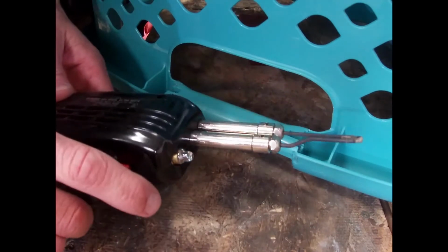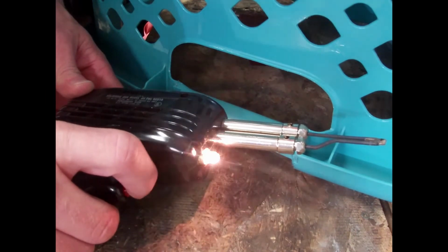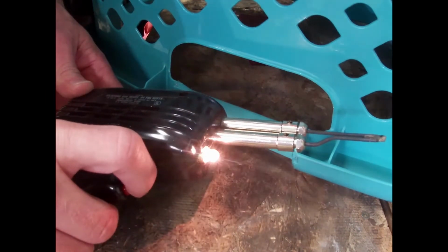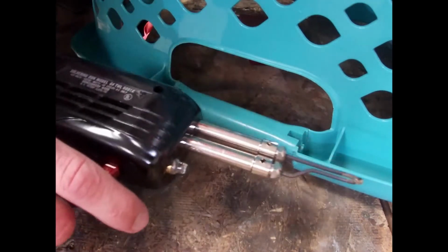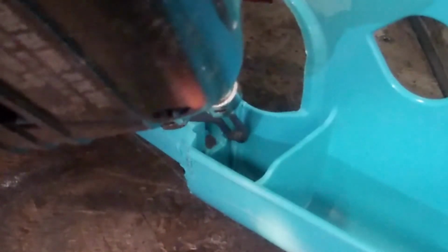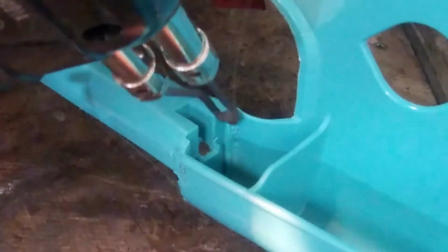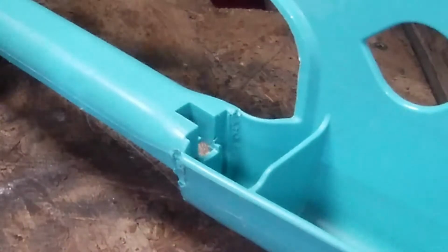The instruction manual said that this gun had 2 heat position settings, half and full. Can kind of hear the clicks. So far I've been using the full position, but I think maybe that's not necessary. It seems like it's heating up a bit more than we really need. Let's try the first position. Yeah, that first heat position seems to work just fine. A little easier to control because it's not melting and burning through so quickly.